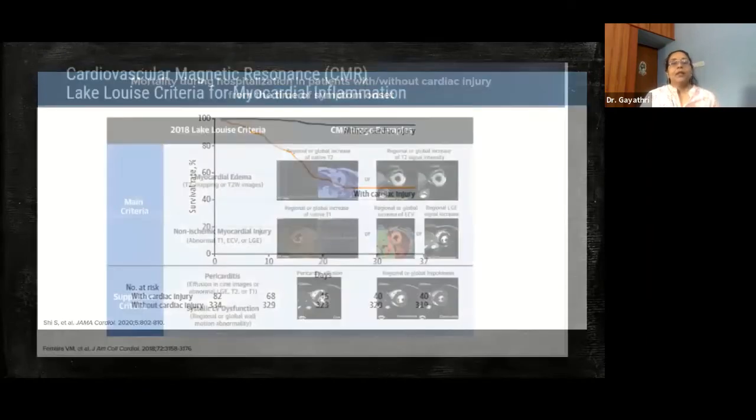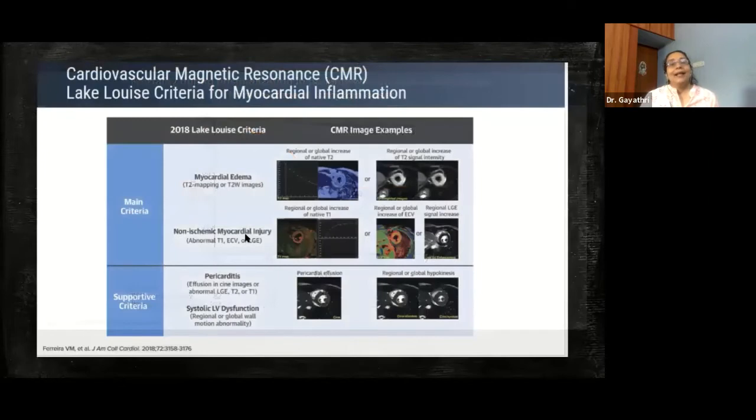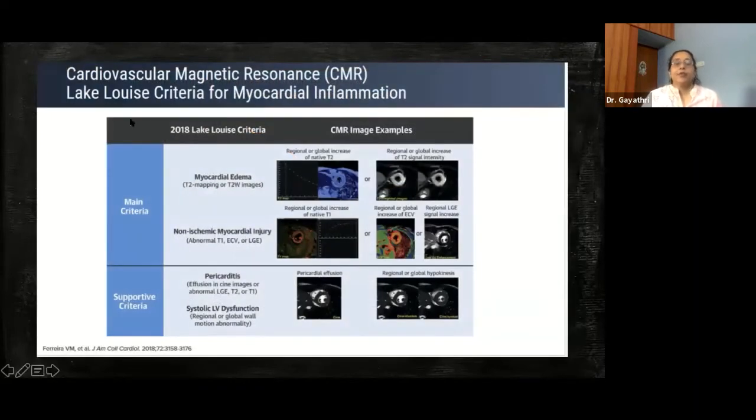Okay. So this is about cardiac MRI, and in cardiac MRI, what is followed is something which is called the Lake-Louis criteria for myocardial inflammation. And as we all know, the virus causes myocarditis and myocardial inflammation, right? COVID-19 myocarditis, it is called. And the images which we usually see are the T1 images, T2 images, and then there is something which you have to know, called late gadolinium enhancement. And these are the three common protocols which are followed whenever MRI is taken.